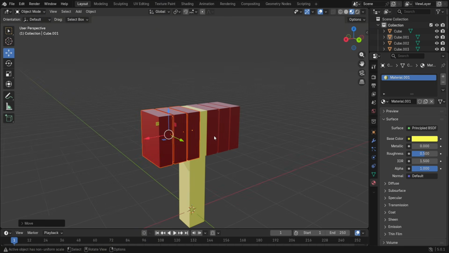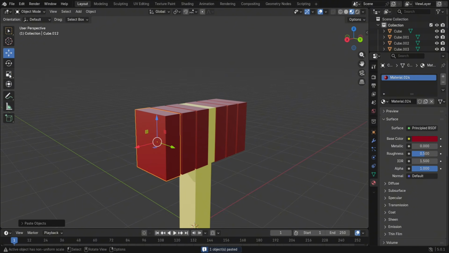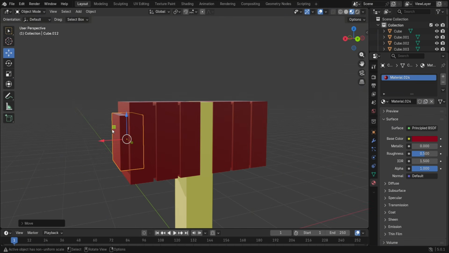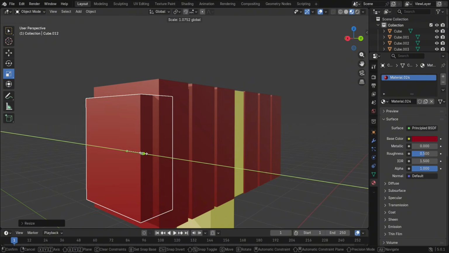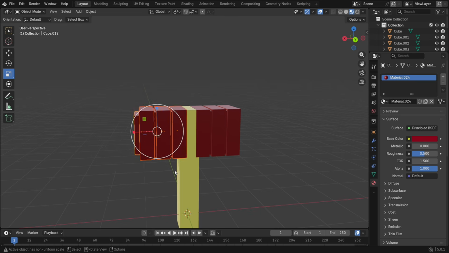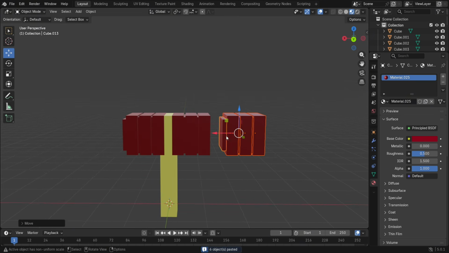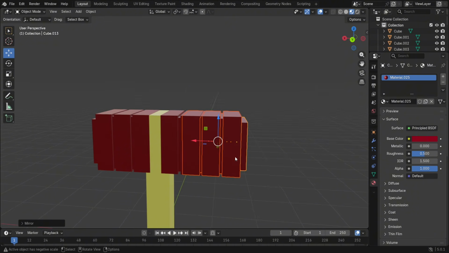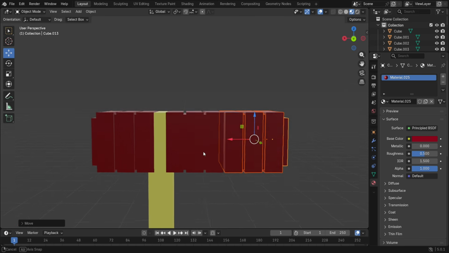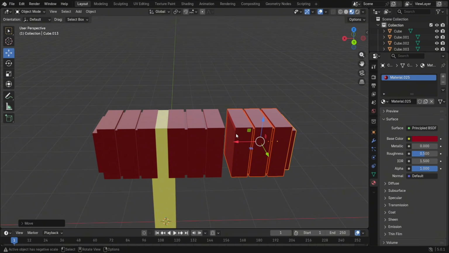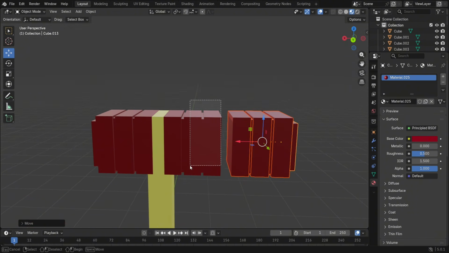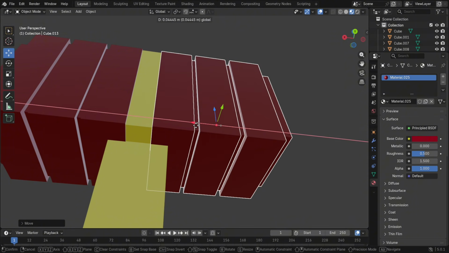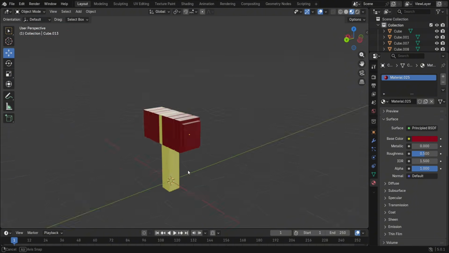Now, I'll just teach this real quick, though I don't think I'll need it. Let's say you have a feature on your sword, weapon, shikigami, anything like that, and it's on one side. If I clone this, grab it, and put it on this side, it's not sticking on this side. You right click, come down to mirror, and mirror X, and now it's flipped perfectly. Sometimes you might have to flip it Y or Z, depending on the way it's facing. If it's facing up or down, it varies, but that is the easiest way to do it as far as I know, because I'm also very new to Blender. I'm just good at modeling, but there's still stuff for me to learn.